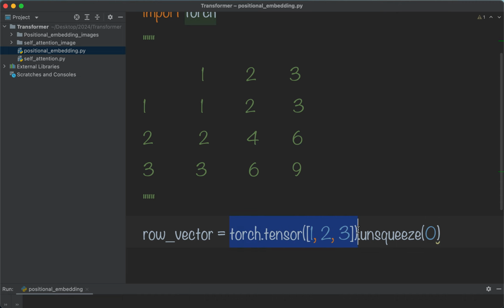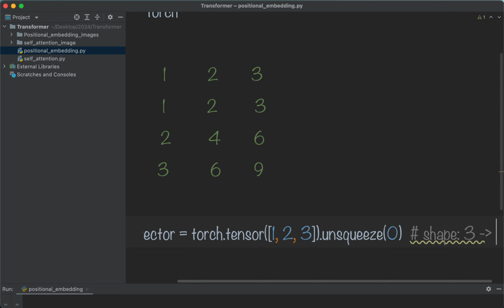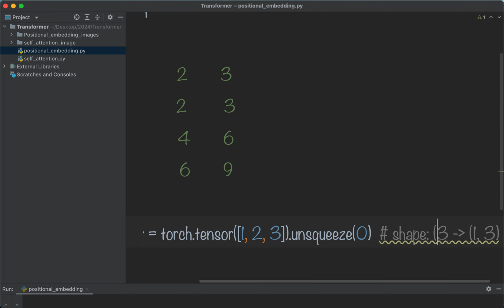For example, if the shape of it is X, Y, Z and you use unsqueeze 0, the output shape becomes 1, X, Y, Z. And if you change it to 1, the output shape becomes X, 1, Y, Z. I think it's not difficult, so we add unsqueeze 0 here. The shape becomes 1 by 3, so it becomes a row vector.